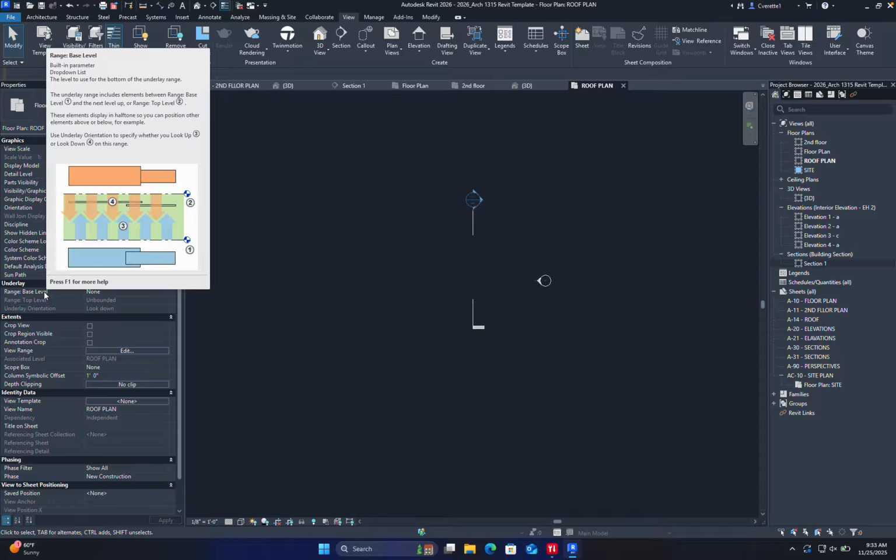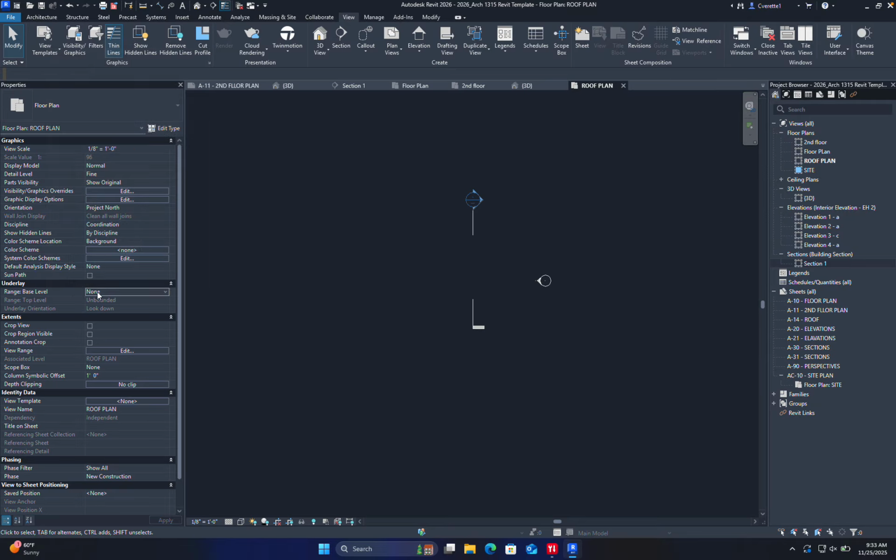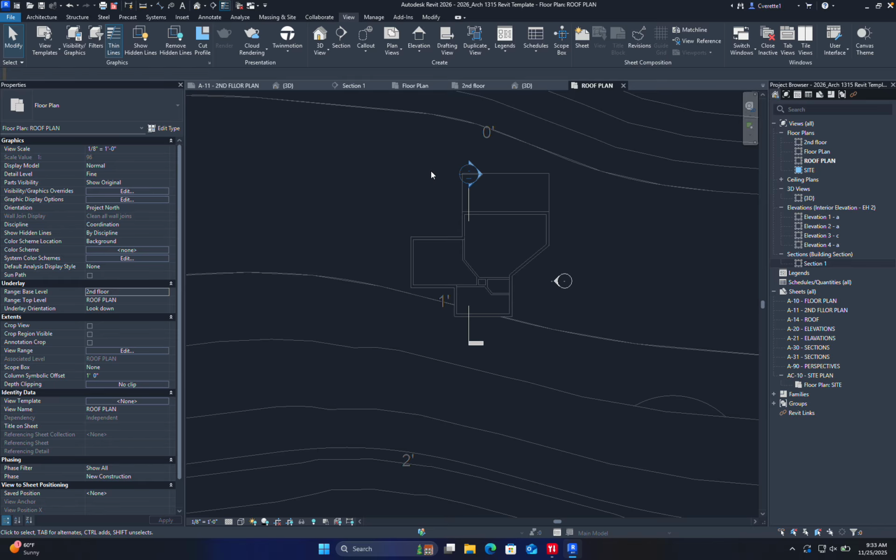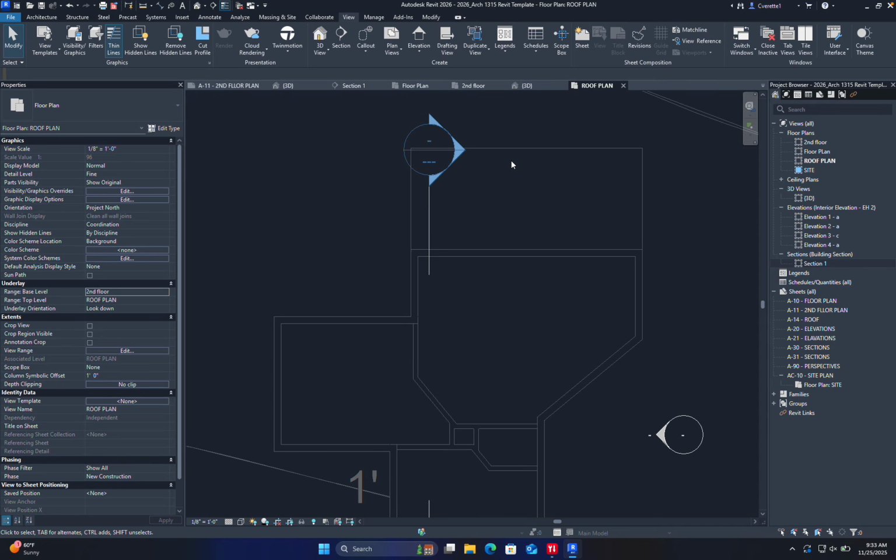In AutoCAD, I would just take that floor and put it in there, right? But in Revit, they're like, you can't do anything outside the parameters of this program. And so they literally add a new feature for it, and it just makes this program much more complex and argumentatively unuseful. But in my case, there is a new option called underlay, and yes, you can switch this to, say, second floor, and it's immediately going to show you what's underneath. So that's really great, especially if I'm trying to draw the roof plan. So yeah, I've got a pretty weird roof, and keep in mind I can't click on anything. It's not editable, it's just a layer. Anyway, just so that it's explained a little bit.